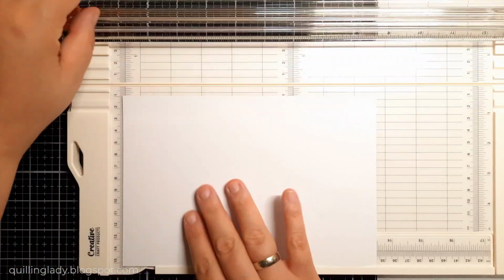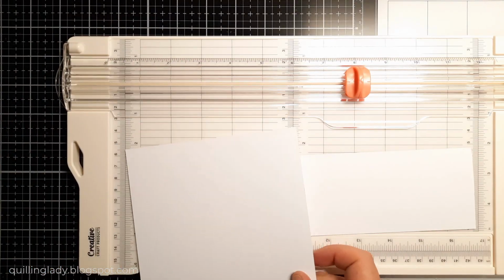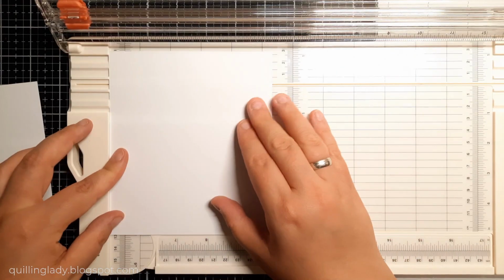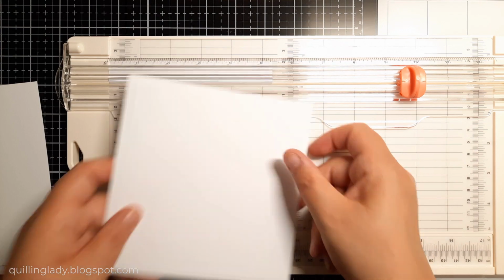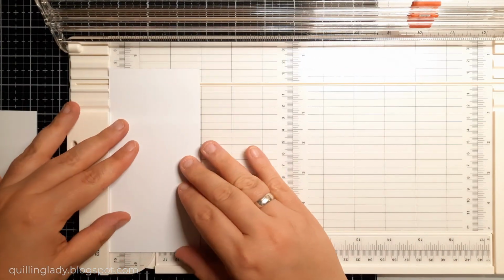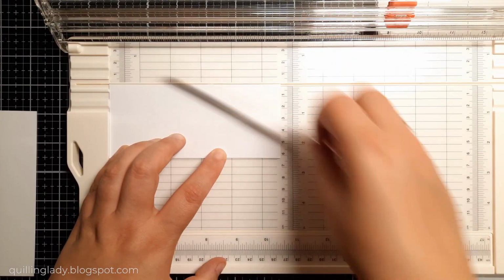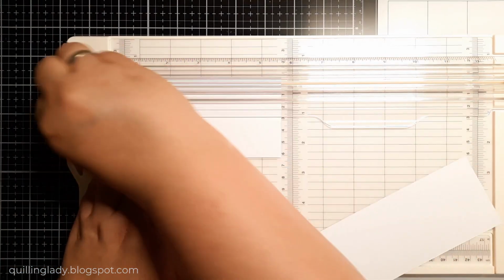So here I'm going to create all the panels, and I'm going to write the measurements in a second so you can see them. But to be honest, I made a mistake with that biggest panel because I didn't measure the card. But later on, I'm going to show you how to fix it, because the middle panel is 15 by 14 centimeters. And here I started with 15 by 15 centimeters. So later on, I'm just going to cut the ends off, and I'm going to show you how to do it. So here, as you can see, this trimmer works really well.